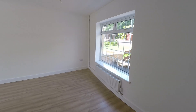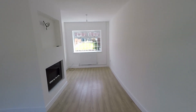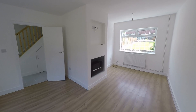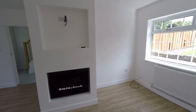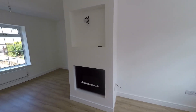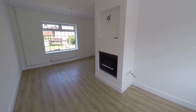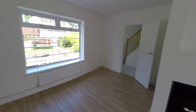To my right-hand side, we have this really generous-sized lounge diner. There's a nice large window to the front allowing in plenty of light, and we have this feature L-shaped room with a nice large window to the rear as well. The twin aspect windows make this a really light and airy room. We have this fantastic feature wall-mounted electric fireplace, and the floor space provides ample room for both your seating and dining furniture.